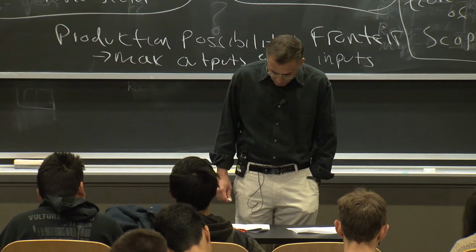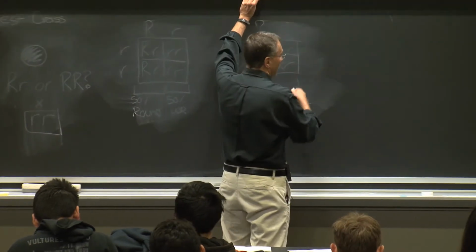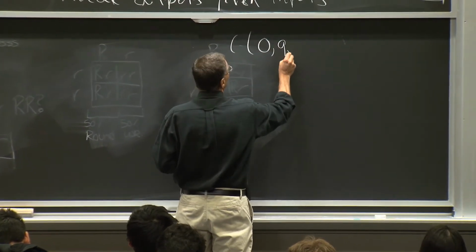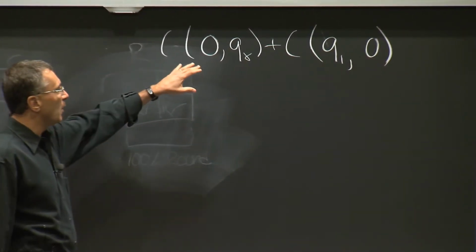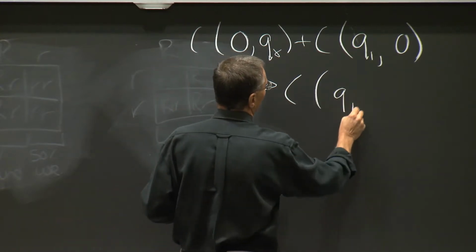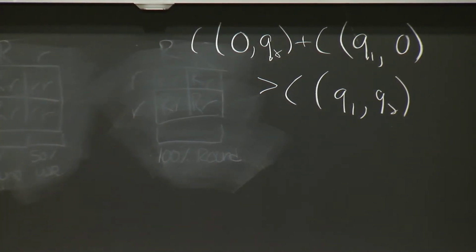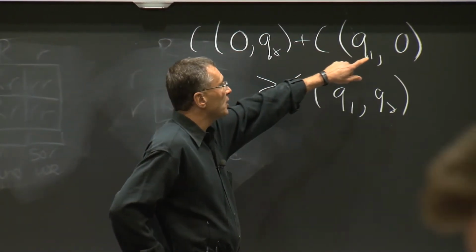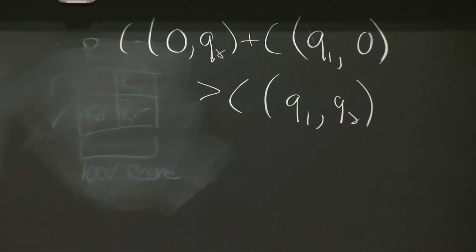Okay, and the economy of scope is whenever producing goods jointly is less expensive than producing them separately. Or technically, where the cost of producing just Q2 plus the cost of producing just Q1 is greater than the cost of producing some quantity Q1, Q2. So this is a cost function of Q1 and Q2. That would be a cost function which would indicate economies of scope. Producing none of Q1 and some Q2, and producing none of Q2 and some Q1 costs more than producing the same amount together. That would be an economy of scope, okay, or synergy.